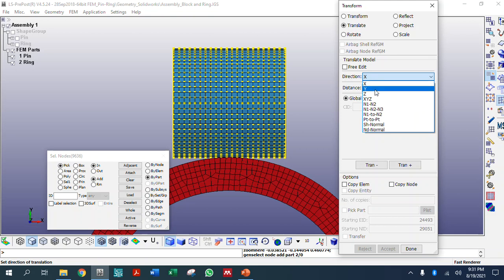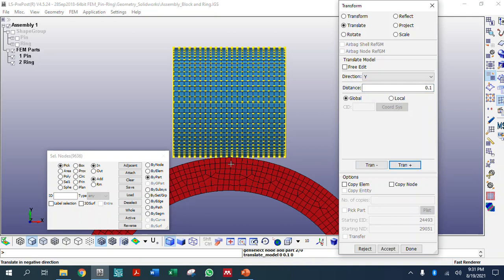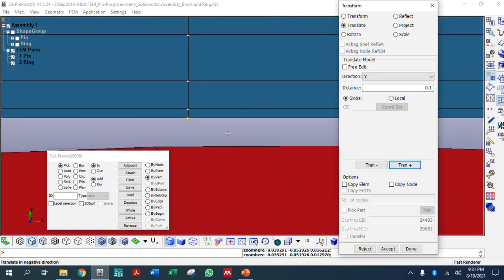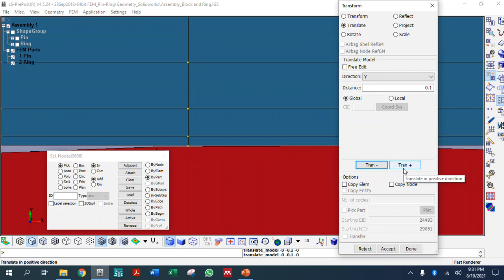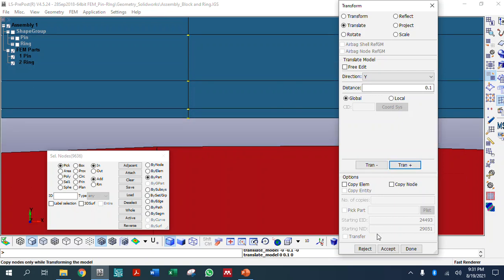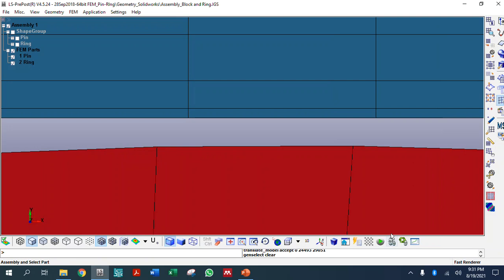We want to move it upwards, so we click 0.1. You see here, there is a small gap. Just click +1, meaning click one time, and that's fine. If you think this is okay, just click accept and done.